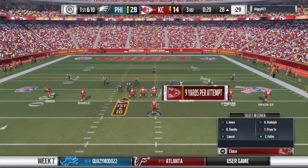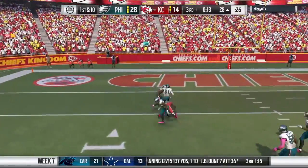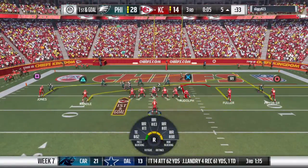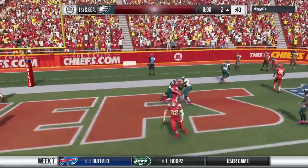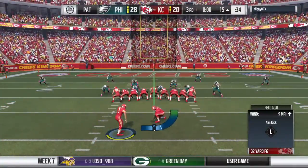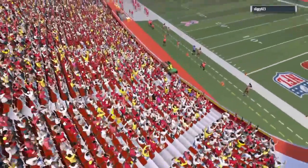The eighth play on this drive coming up — they come out five wide, three of them to the right side. Looking to throw, and oh, this is taken in one hand — what a catch! 23 yards into the play. Now it looks like they're going to be in the hurry-up. They'll stick with the passing game and it is caught for the touchdown, Kansas City — Reuben Randall, his first touchdown of the year. The Chiefs are able to get back within a touchdown at 28-21.